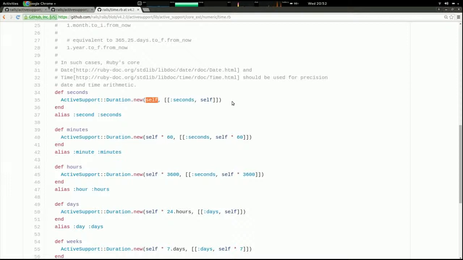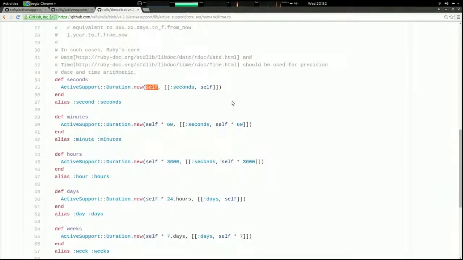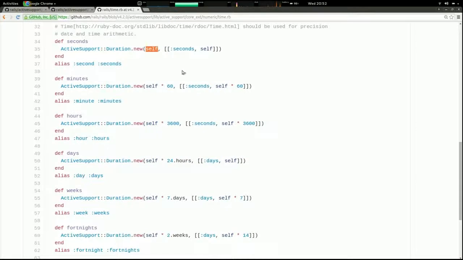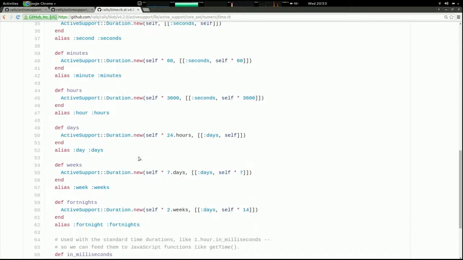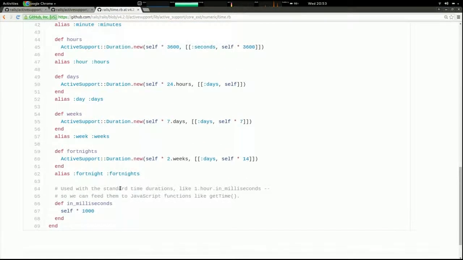I'm not quite sure yet what that's all about, but we'll find out in a minute. So seconds, minutes, hours all pass seconds, and then it looks like they just pass themselves. So seconds just passes itself in seconds, and then minutes passes itself in minutes, and same for hours. Days goes by days, weeks goes by days, and fortnights goes by days.